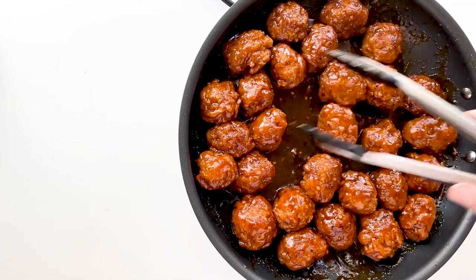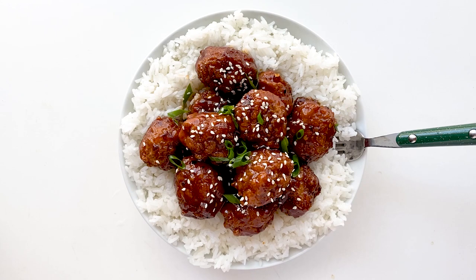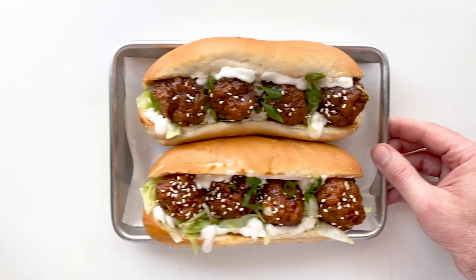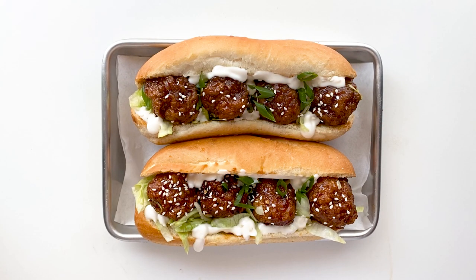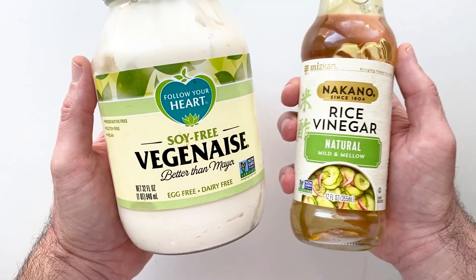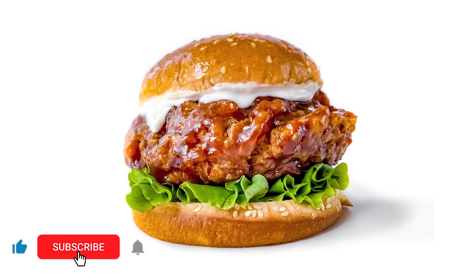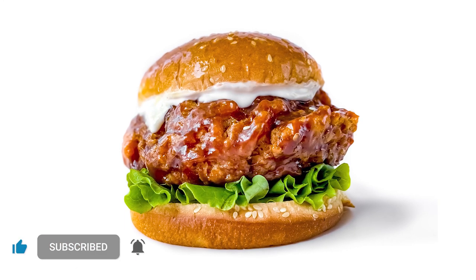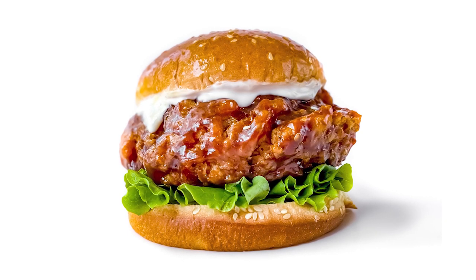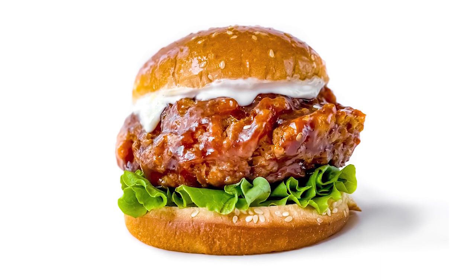Go ahead and get all of your chicken pieces nice and coated in the sauce. Once that's done, you can serve it up with some white rice — very nice and traditional and hits the spot. But you can also make some sub sandwiches, because I've realized I've never seen an orange chicken sub — it's kind of like a meatball sub, but orange chicken. If you want a sauce for that, it's literally just some vegan mayo and rice vinegar. Slather it on top of an orange chicken sandwich, because Lord knows you've probably never seen one either — so go make it!